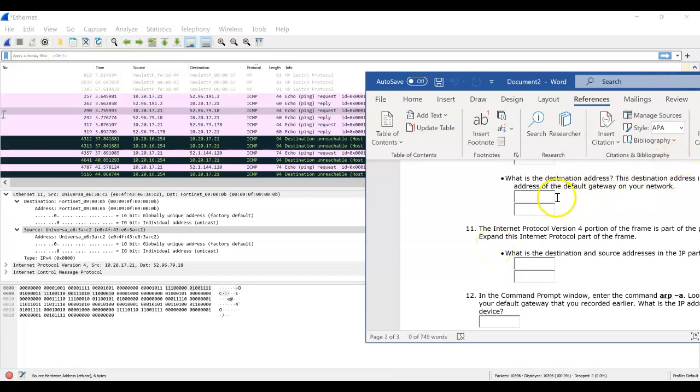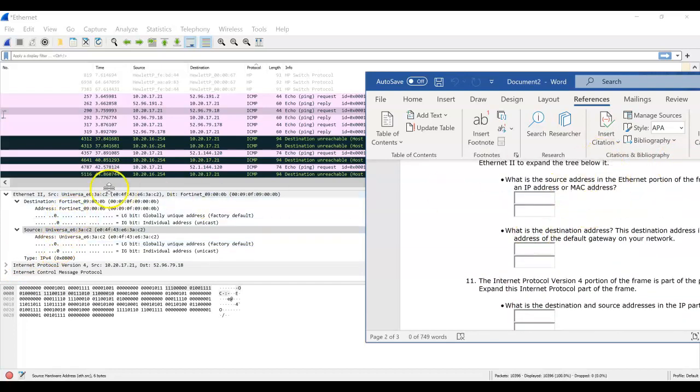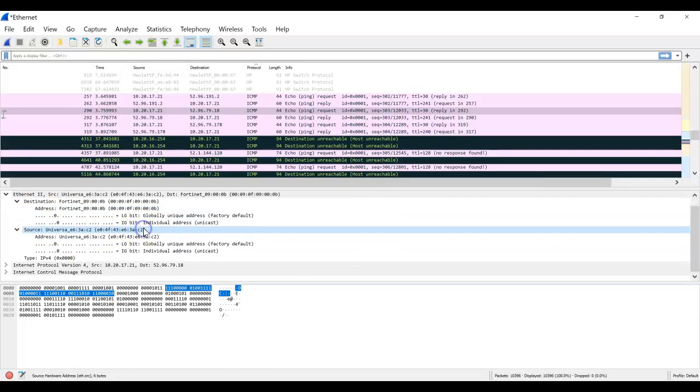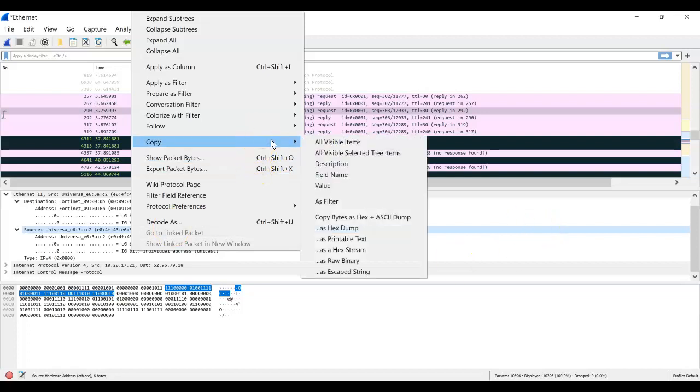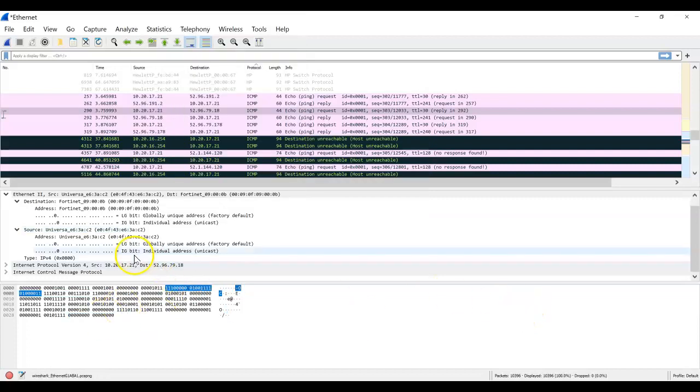So the destination address, so here's my destination. Oh, we're doing source first, sorry. So here's my source, and that's the address right here. This E0, I can copy that, or highlight it or type it in, whichever way you want to do.